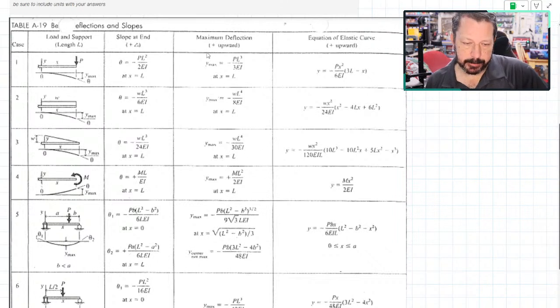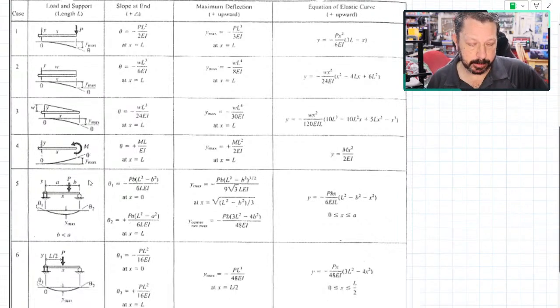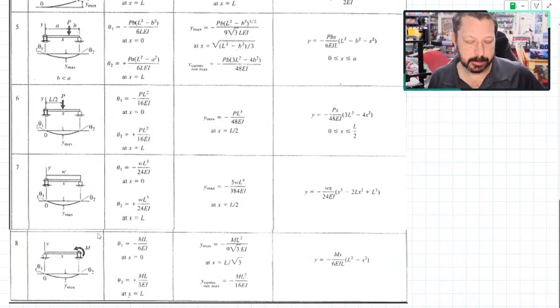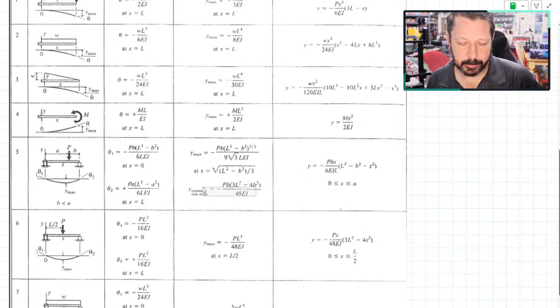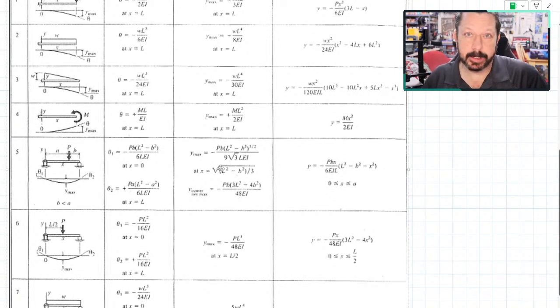The maximum deflection, the middle column here: for all these cantilever beams, maximum deflection is at the very end of the beam, but for the simply supported beams, it's somewhere in the middle of the span. Sometimes it's in the direct center, like on case 6 here, but other times it's in some odd place like this. So it tells you where and what the maximum deflection is.